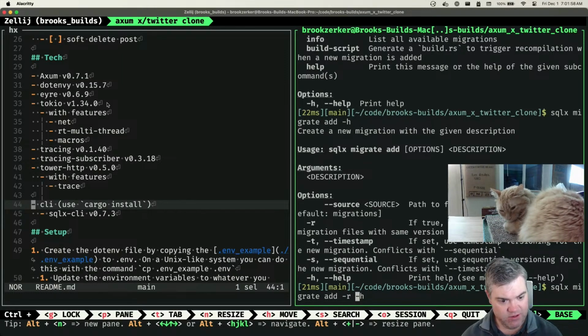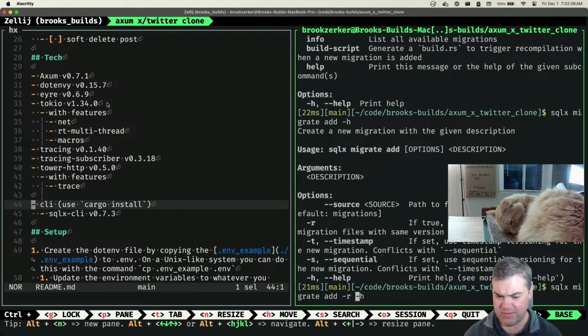Timestamp: if set, use timestamp versioning for the new migration, conflicts with sequential. And sequential: if set, uses sequential versioning for the new migration, conflicts with timestamp. What's the default? It's timestamp.